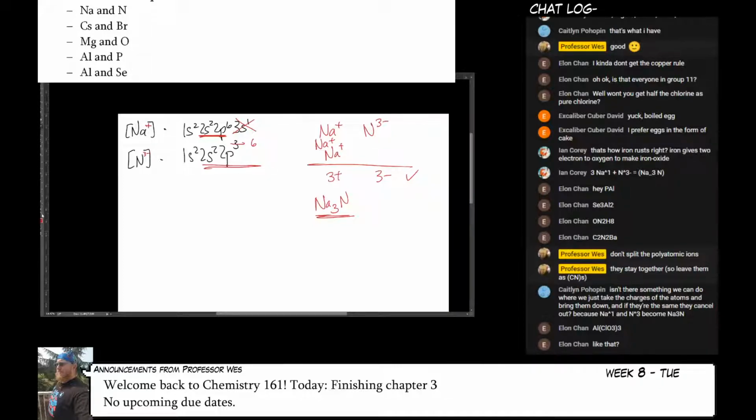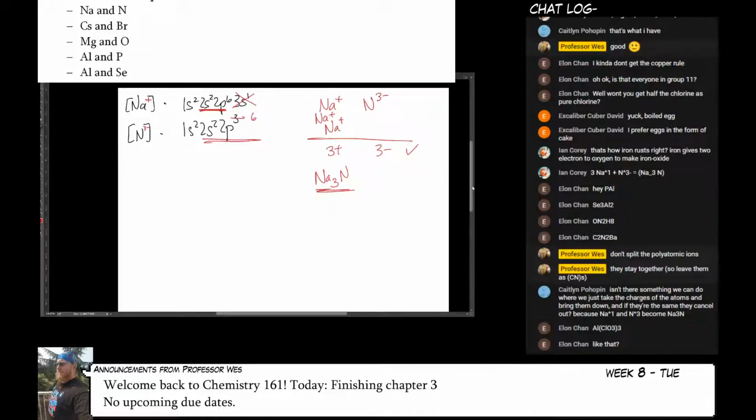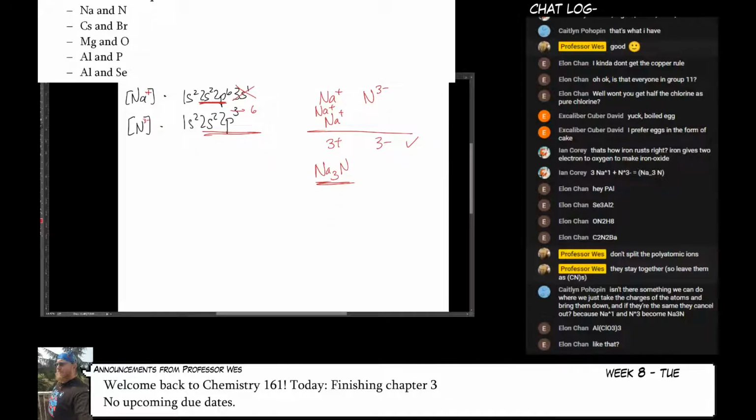All right. Now, we can do the same thing for each of these, but I'm going to skip the electron configuration part because you now know how to do this. So instead of writing all of the stuff out for cesium, I'm just going to skip straight ahead to this is the ion that you form, and this is the ion that you form for that one. Those balance out, so the compound that you make is cesium bromide.